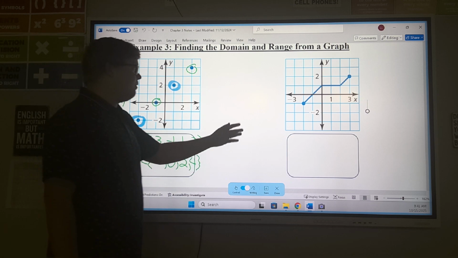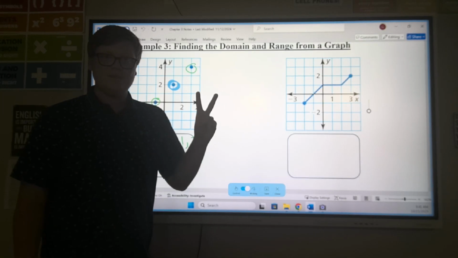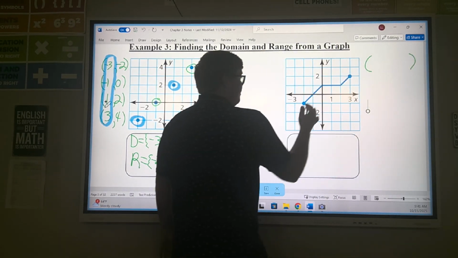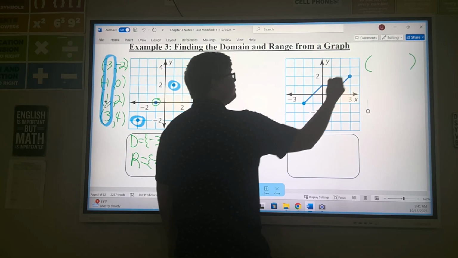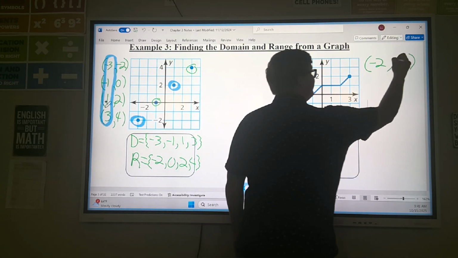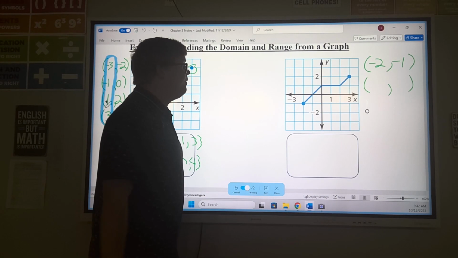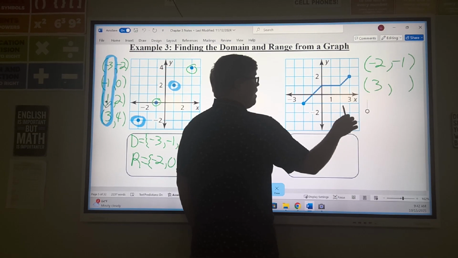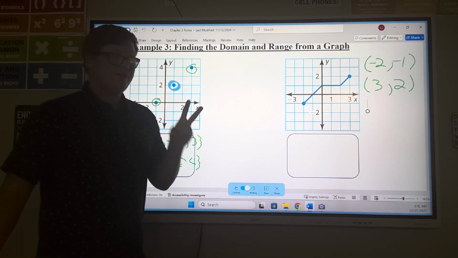Okay, now let's look at a graph that's like this. It looks a little different, right? We only have 2 defined points, so let's go ahead and write those 2 defined points down. So, in this one, in our x value, we go left 1, 2, so we have -2. And we go down 1 for our y value, so it's -1. Okay, our second point. We go right 3, 1, 2, 3. We go up 2, 1, 2. So those are our 2 points, right?